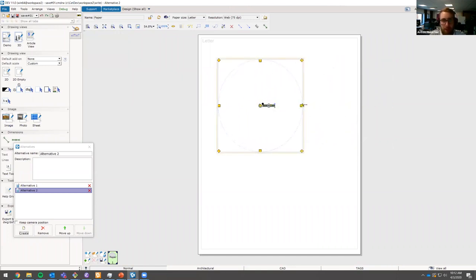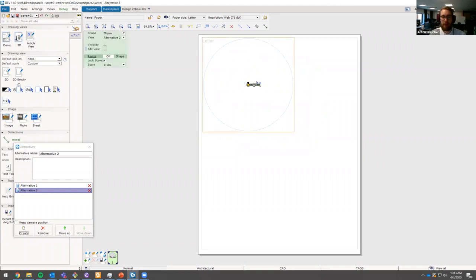But let's say you have been very careful and perfectly placed it circular like this, and you don't want to change the shape at all. Then you can either toggle this to off, then it's impossible to change it. But maybe you want it to be just a little bit bigger. Then you can change the lock scale here, and then you get scale here as well. So now when I drag it, the aspect ratio remains the same, and the shape remains the same, but the content and its size gets bigger.